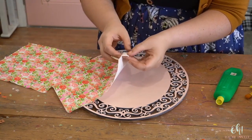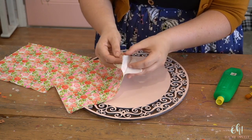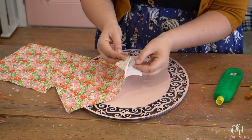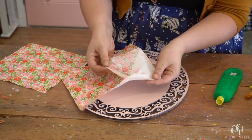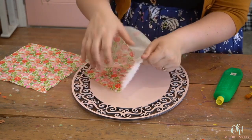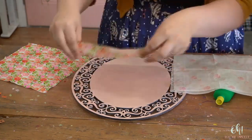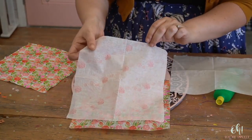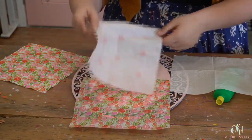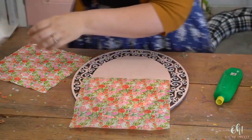But I wanted to show you, with paper napkins, they usually come in either 2 or 3 ply. And that means how many layers of paper there is. So this one's a 3 ply. And what we're gonna do is we're going to pull so that we have just the top layer left. Can you see it? I like keeping these two and using these sometimes. And then this one I just use for normal napkin stuff.